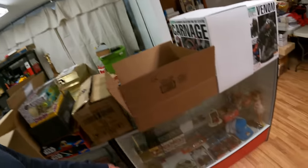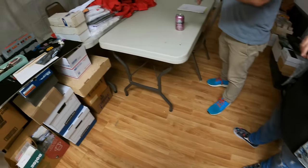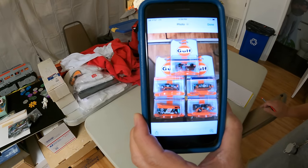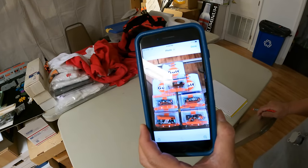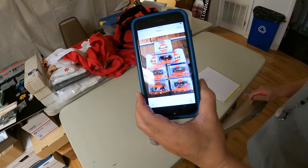We have everything loaded up and ready to go in the truck. We did agree on $2,000 for everything. We're going to be tracking the buy so we'll be able to tell y'all the actual listing price for everything. Some of this stuff I couldn't find a price on — some of it is super obscure.